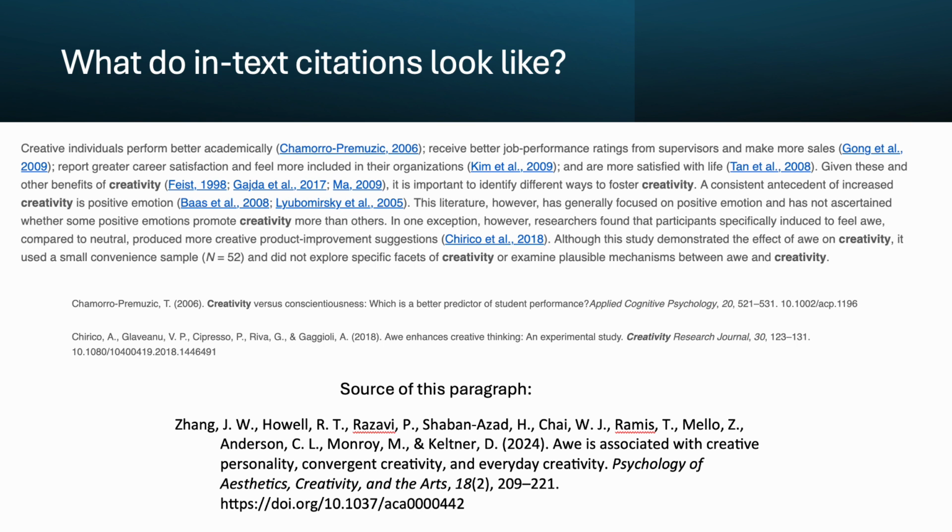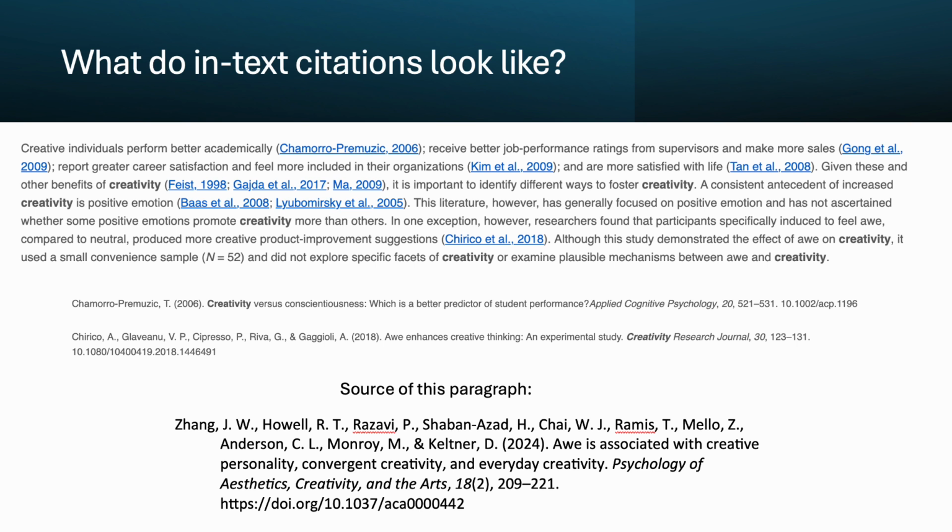Okay, so it is worth mentioning, if you were reading this research article and you wanted to include that information in your paper or your posting, if you were using creative individuals perform better academically, you would not be citing Zhang, okay, where this paragraph came from, because that wasn't Zhang and colleagues' idea. Instead, it's, and I'm going to murder this name here, Chamorro Premuzic's idea. And so if you wanted to use that idea, it would become more complicated.